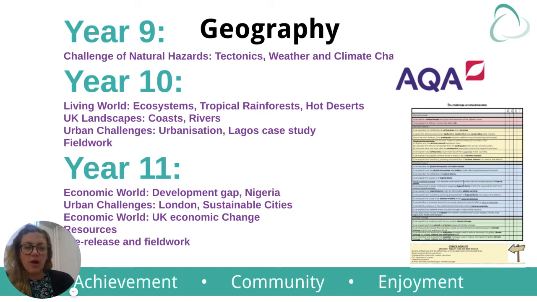You'll see in the corner this colourful PLC. So at the beginning of every unit, all students will get given a PLC that they can look through what we have done, where we're going, and tick off how they feel. Some of them will also have a science signpost at the bottom, where they can link what we're doing in geography to what they're doing in science to make those cross-curricular links.